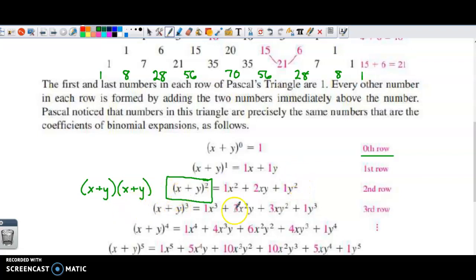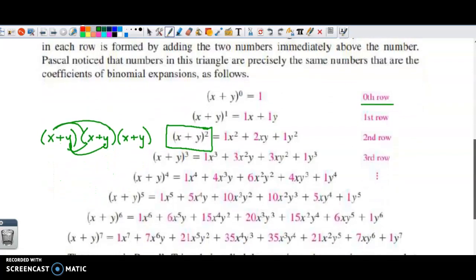And the reason why we have this pattern is because you probably don't want to do x plus y times x plus y times x plus y. Now, you might be saying, well, that would be pretty easy. All I'd have to do is FOIL these two, and then whatever I get there, I'd have to FOIL that by x plus y, and you'd be absolutely right. But I bet some of you would prefer a shortcut instead of doing that twice, let alone having to do it 6 times with very complicated things with x plus y to the 7th power.